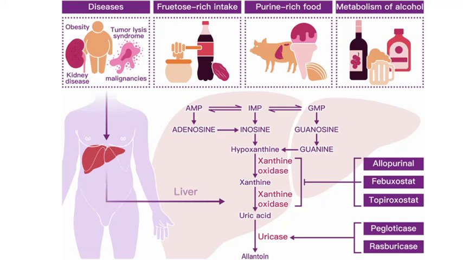So, in a patient with chronic kidney disease, how should we adjust the allopurinol dosage? In patients with chronic kidney disease, the dose of allopurinol is typically reduced to prevent accumulation of the drug and its metabolite. Usually the starting dose might be lowered to around 50 to 100 milligrams per day, depending on the severity of kidney impairment. It's important to monitor kidney function and uric acid levels closely to adjust the dose accordingly over time.